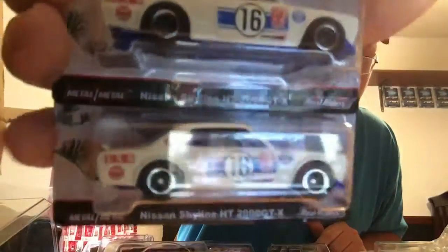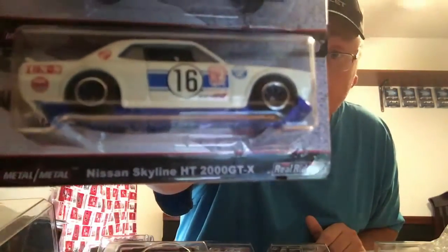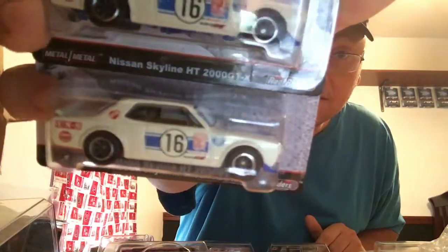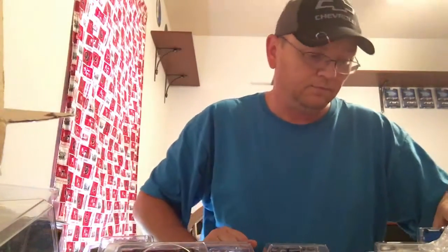I don't know if you can see it. The top one, the bottom one has the roll cage. There you go. You can catch it a little bit by the window. The bottom one has the roll cage. So I have one of each of those. And just as I figured, the yellow Toyota, I think I came back with 3. I only sold one of them. Nobody really cared for them. Everybody has said they're ugly.